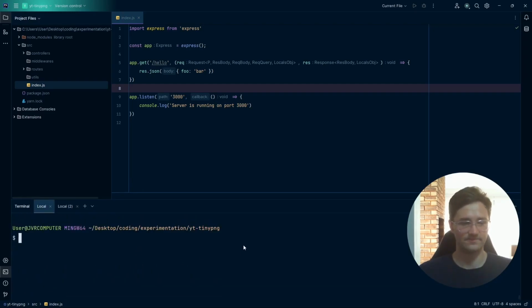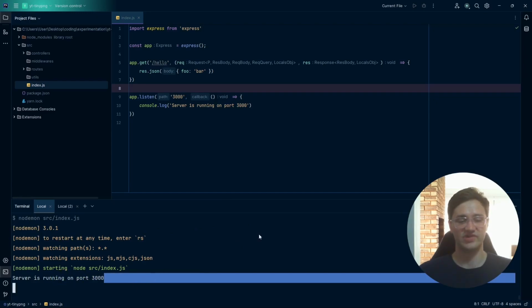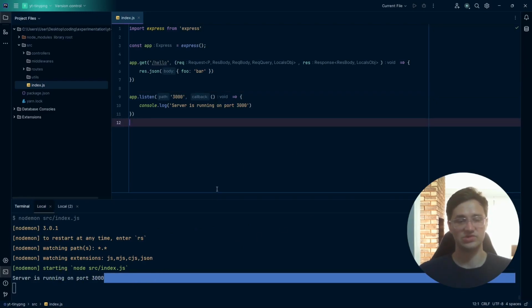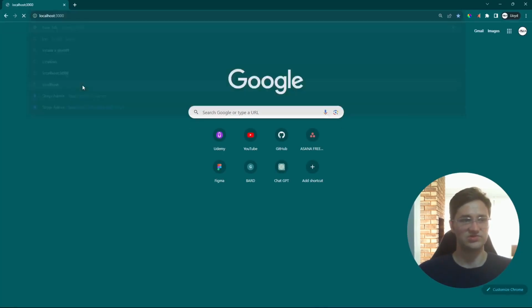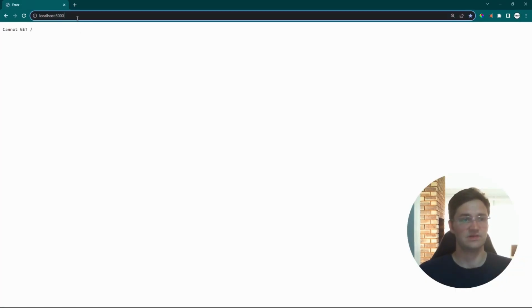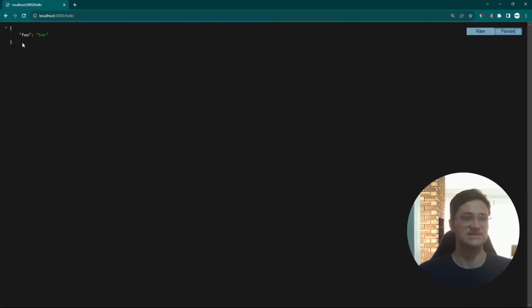Okay, let's try again. And we can see we are now running, server is running on port 3000. And if I go to the browser and go to localhost 3000 /health or hello, we can see we have JSON foo_bar. Okay, so our API is up and running.